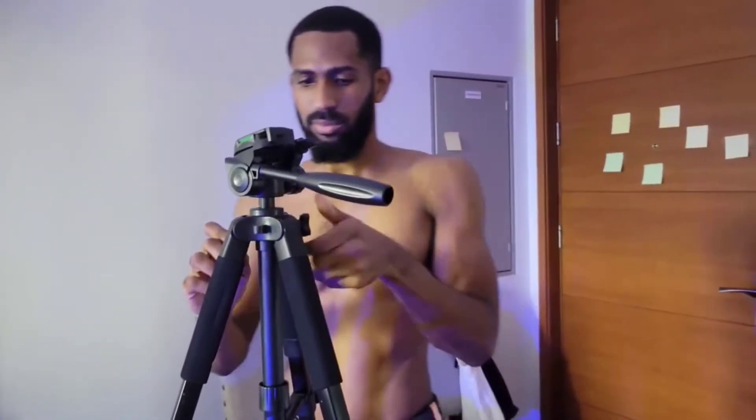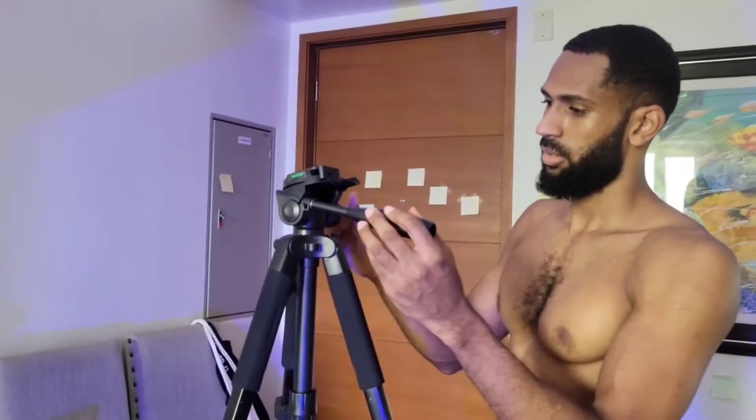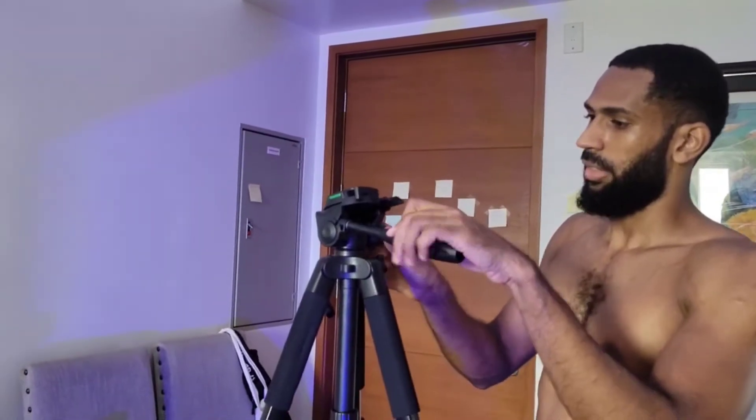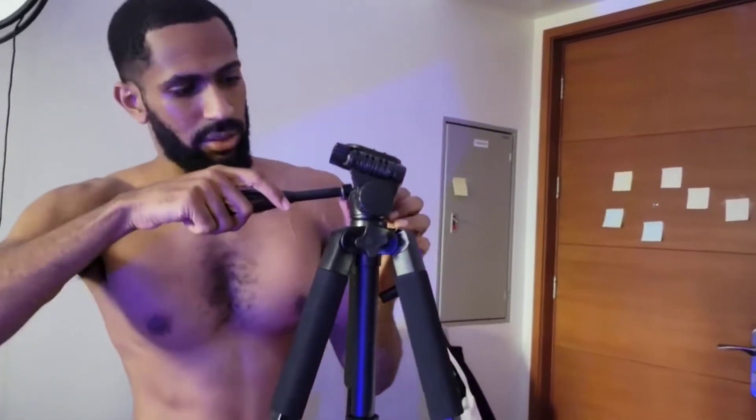Do not press it up or down — it's going to hold it in place. You can get this thing tilted to where you want it. Then you twist this part here — that lets you spin it around. Tighten that as well, and then here you have another tightener that lets you get some angle.